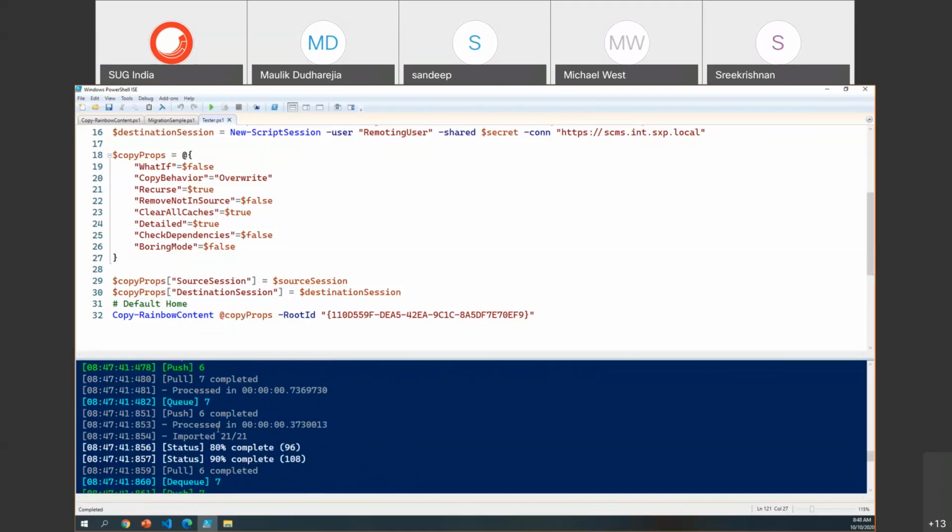Probably then the second version of that would be getting more information. Because right now it doesn't really get anything besides IDs of items. So it doesn't know about title, or item path and things like that. So there would have to be an extra step to go extract that from Sitecore to provide the report. So I think probably the best first thing to do is just make sure that someone has a more complete record about what items were changing or going to be changing as part of this process.